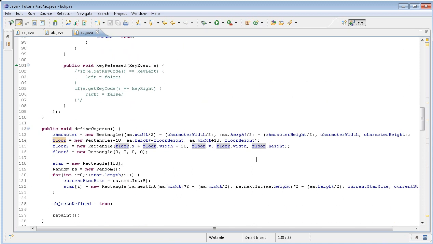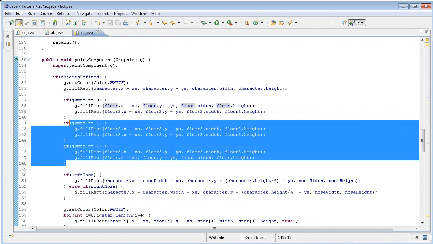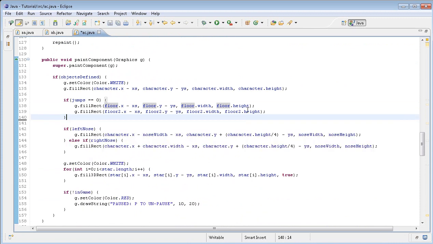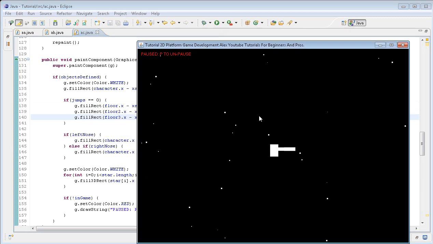Yeah, of course, we don't have to draw anything out. We're just always going to have to draw all of them out. g.fillRect floor 3, 3, 3, 3. Let's see how this is.